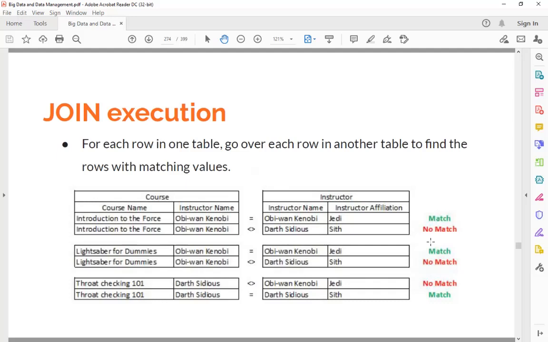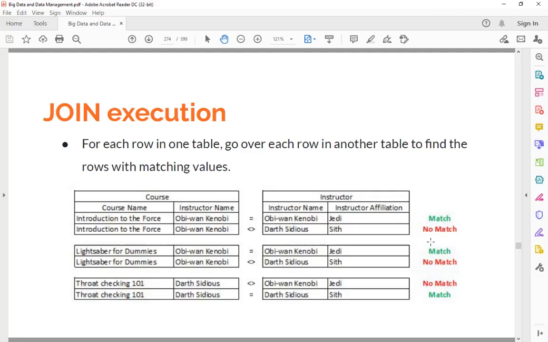For each row in one table, you will go over each row in another table to find the row with matching values. And here the matching value is the instructor name, because I have the instructor name in the course table, and I want to look for the information of that instructor in another table. Now here, in the other table, there's also instructor name. That's what I can match on.